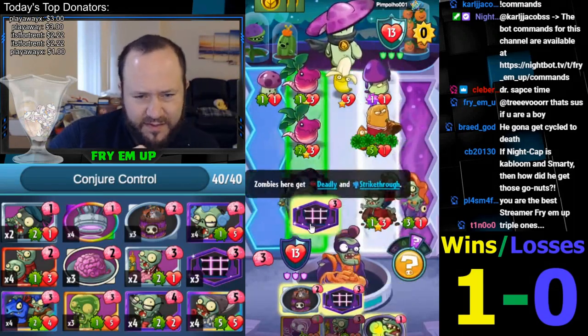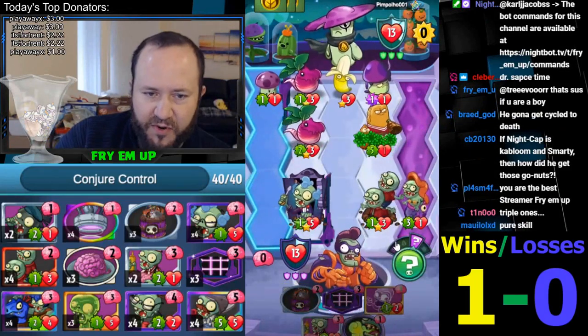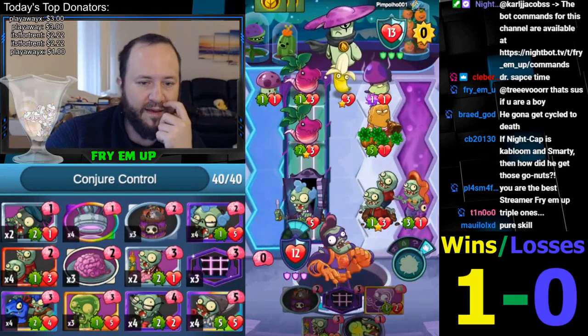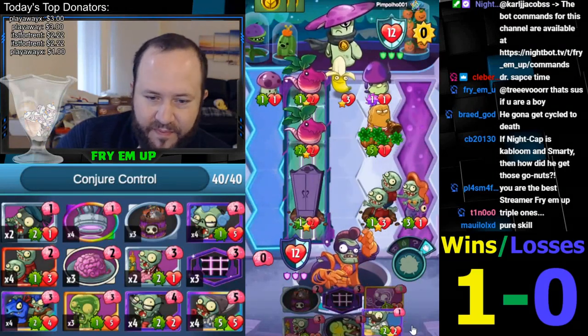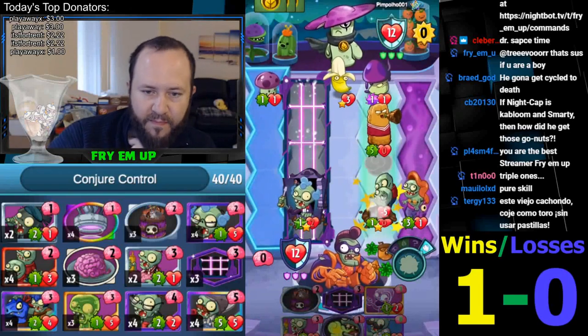What the heck is going on here? So the laser goes here. I think we're doing great. I was gonna throw two more imps too, man. This man's lanes are clogged. That dies. We conjure a card. It's not bad. Not bad at all.